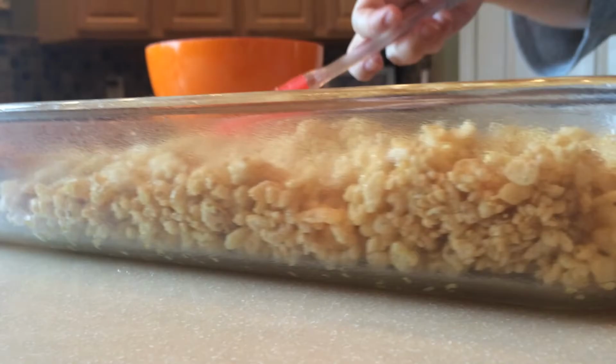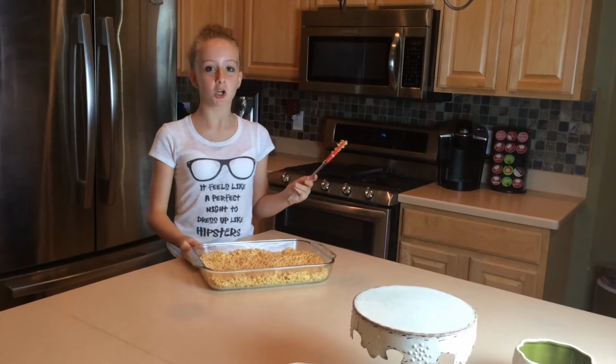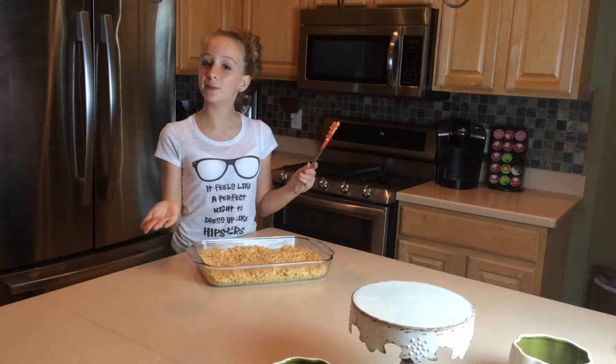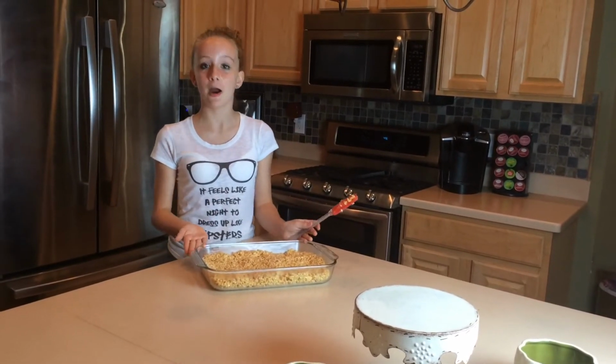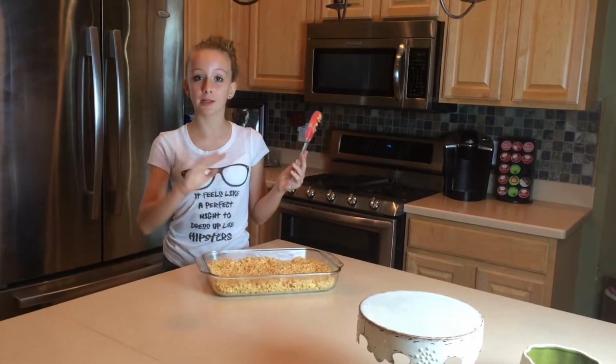So now that everything is in the pan and ready to go, you can either cut it up for your family or your friends or whatever you'd like to do. Or if you're like me and you can't wait to have a real cut up slice, you can lift the spatula. It's good.